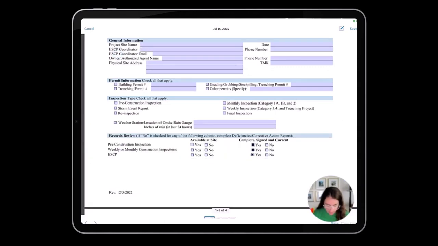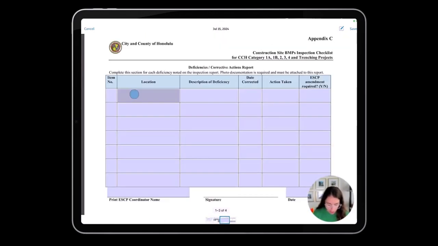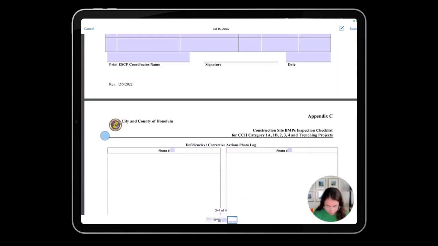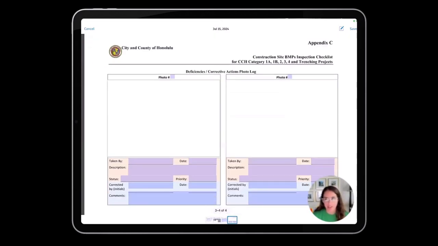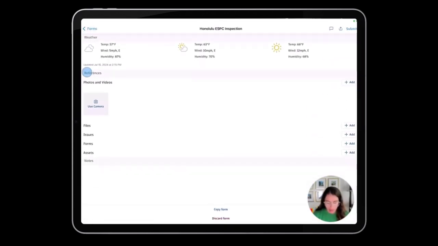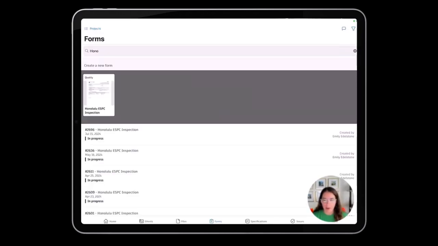Anywhere that you have text boxes, if it's a larger text box, you can actually do the speech to text. So that is based off of your device, and it is going to fill that out for you. And then we can add in photos, add in different items into here with the edit tool. With this one, we can also add in files and issues, photos that we did throughout the day, and have those stored into the form as well. So that was a little bit about our forms.